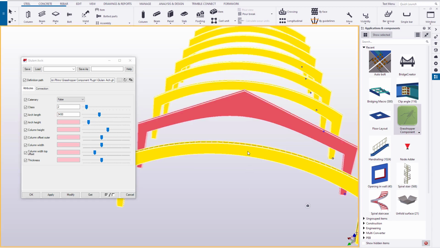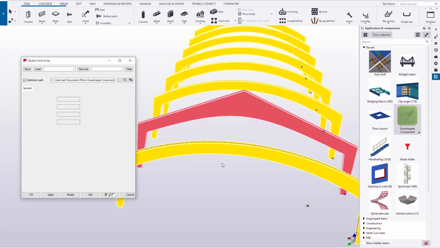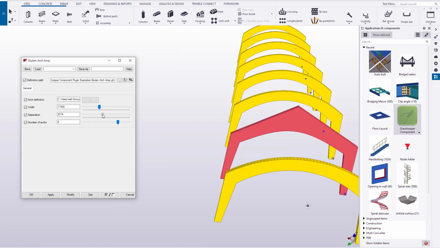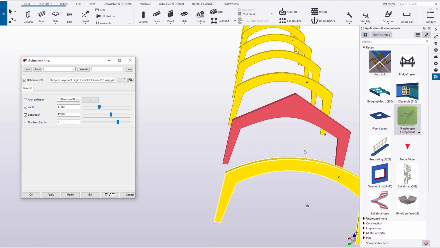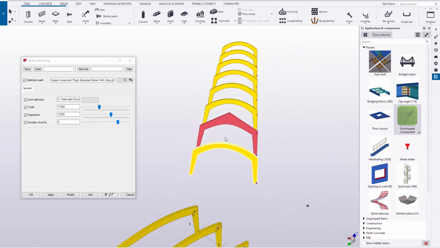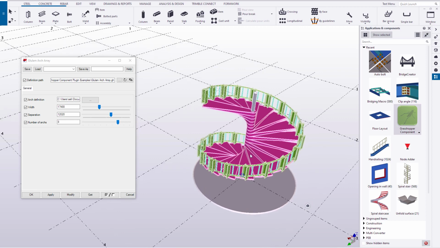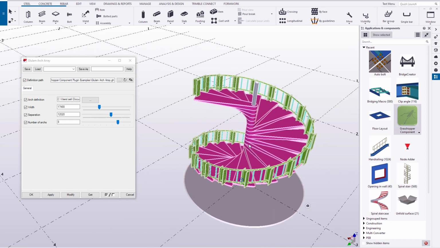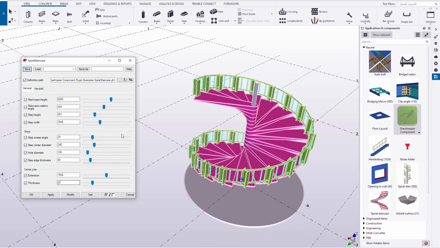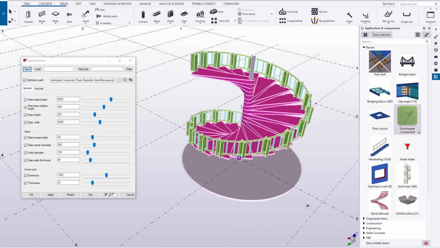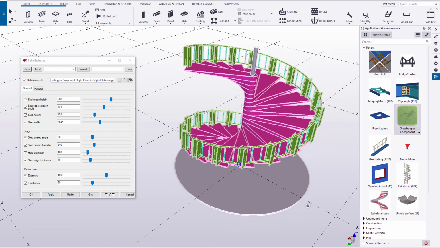And then when I go back up one level to the main component, it will remember the settings I had for that subcomponent. And in the same way, any component we inserted will remember what definition was used to create it. So when I double click this already inserted component, it will load in the parameters we used when creating it in the first place.